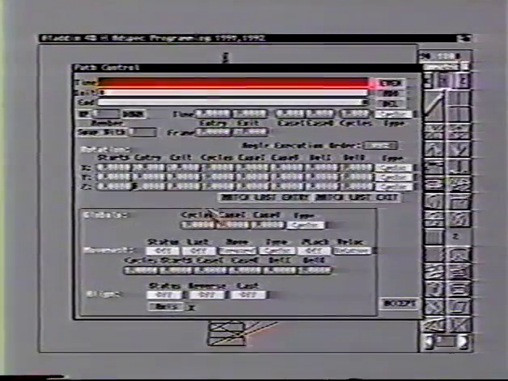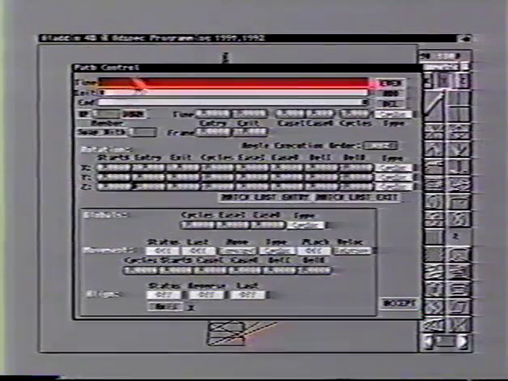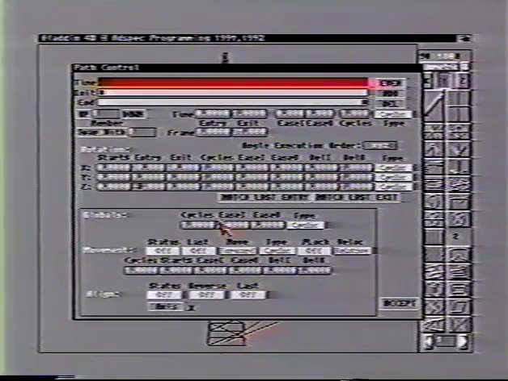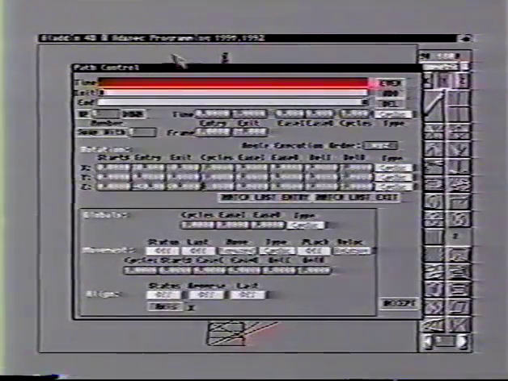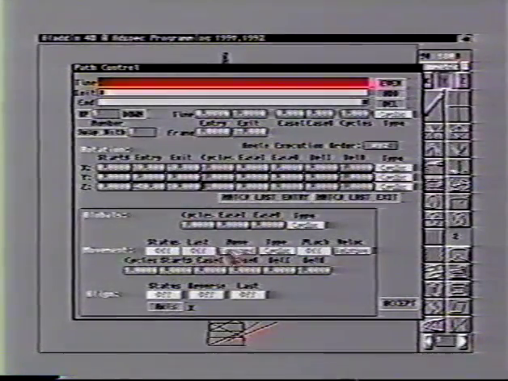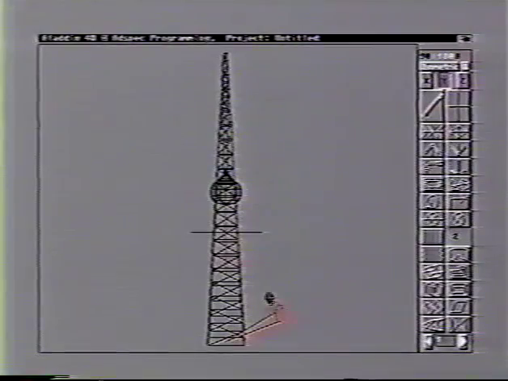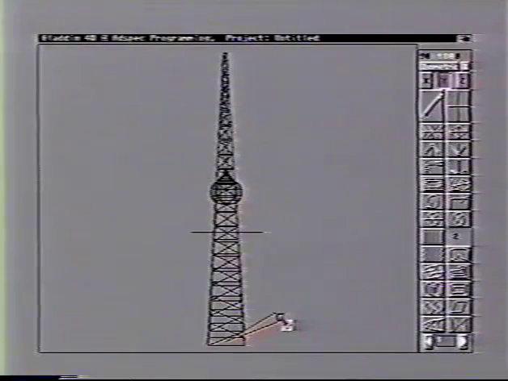Now on the Z, I'm going to be putting a camera slightly to the right of the object here, so I'm going to want the crane to start rotated around this direction in the Z, and during the animation come in this direction. So we're going to ask to go about minus 30 here, or 40. Let's go ahead and go 40, up to 40 degrees. That'll cause an 80-degree arc to be inscribed by the end of the crane in space in this direction. And we don't need to worry about movement or anything, so we'll accept that right now. We want to select the crane and tell it that during the animation it should look at this path.